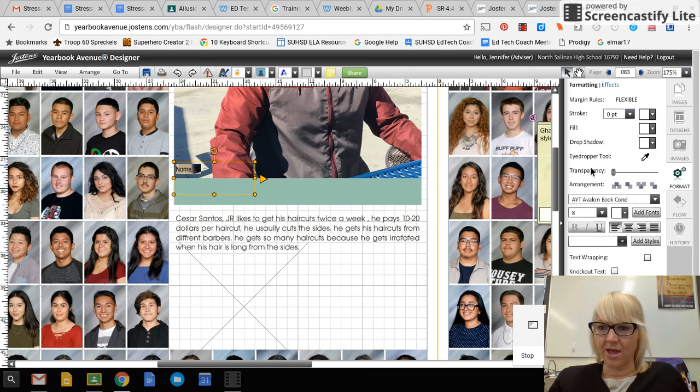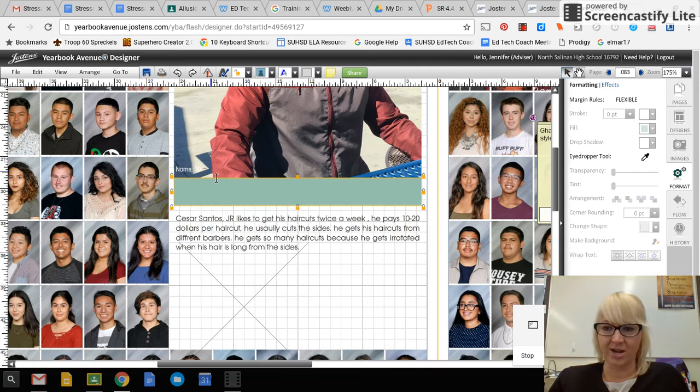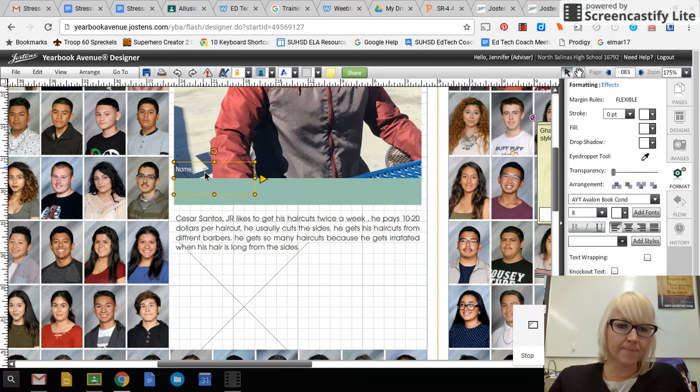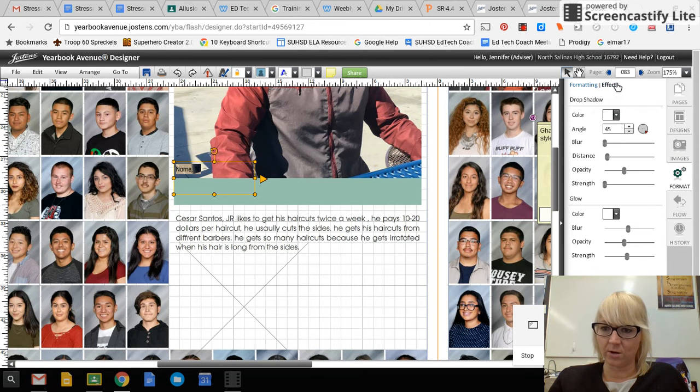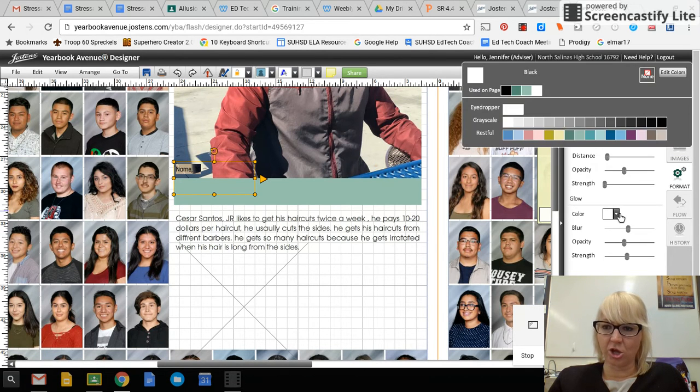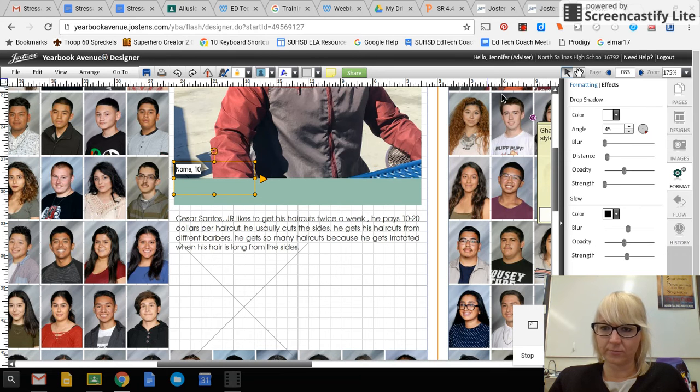So I need to work with your editors a little bit more on the style guide for those captions, but that's basically how you're going to put your caption in. Oh wait, there's drop shadow, so you just select it. When you have white on a background that you can't see, sometimes adding a glow helps. I want to add a dark glow around the white. Now you can see the text a little bit more. Don't worry about that so much, because I'll work with your editors on how we want to do the font color, but that's how you get your ID caption in there.